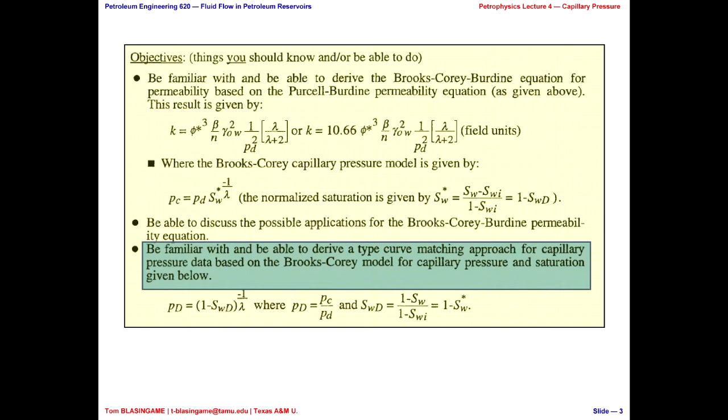Why? Because it teaches your brain to look at the shape of the curve. Your brain is better than any computer that has been invented. I started to say that ever will be invented, but I need to probably step back from that because we may outdo ourselves one day. Your brain makes an image of something. You learn what that image is. You inherently determine what different parameters influence that. And I'll show you that when we do the type curve.